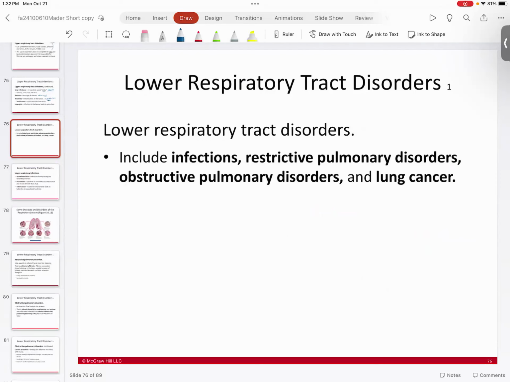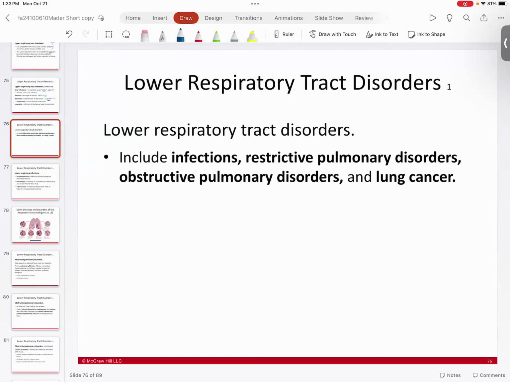But then the lower respiratory, these guys are a little bit more dangerous, right? Now, the upper stuff, that's fine, right? Because that's a good chunk of what we deal with throughout the year. I mean, it's annoying. That's true. It gets us stuffy in the head. But for the most part, it's livable, right? I mean, nobody's going to fall apart because you got a little bit of an upper respiratory thing going on. However, lower respiratory is a little bit different, right?